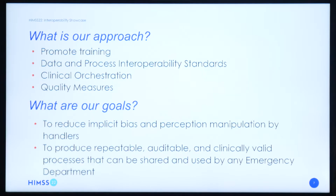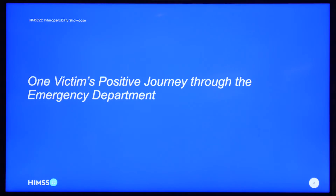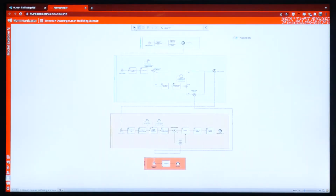What we have done for our model is assemble a unique combination of data process standards on flexible platforms designed for interoperability. Essentially, the model is data-driven to reduce bias. These process flows, authored within the BPM Plus Health community, are able to evolve over time toward a more accurate and value-driven outcome. Today we're going to walk you through an encounter of a young woman who turns up in the emergency department. Our shareable models are built on the Trisotec process engine, which my colleague John is going to explain.